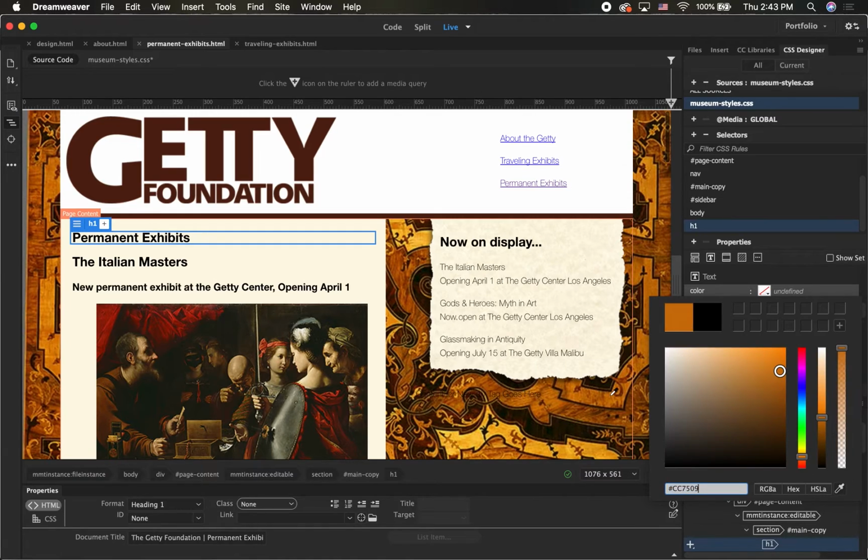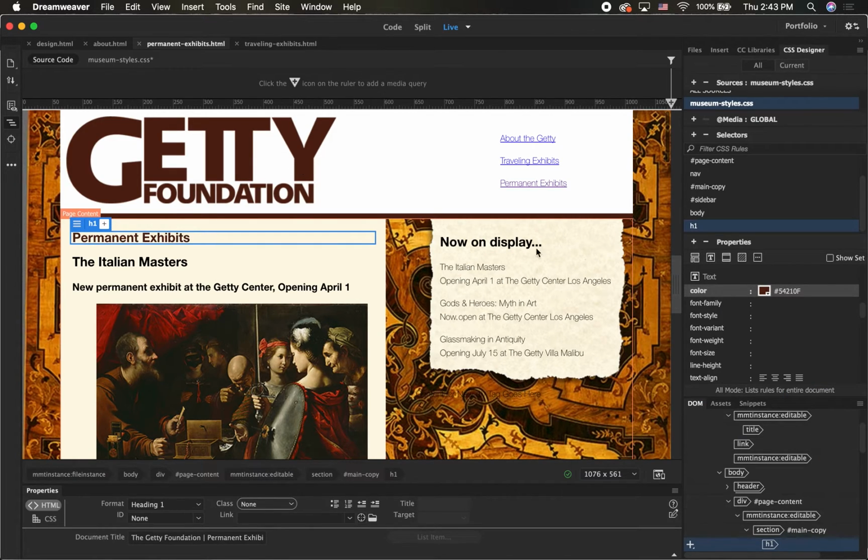And then we'll pick our eyedropper tool again, and we'll use the color of the client's logo this time. So that dark brown. 54210F is the number. Okay, and then our font size, we're going to set to 30px for all the H1 headers.